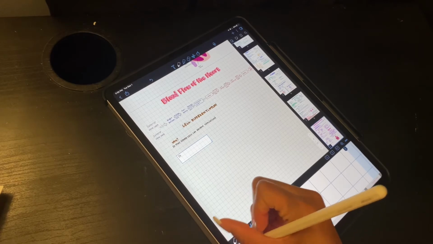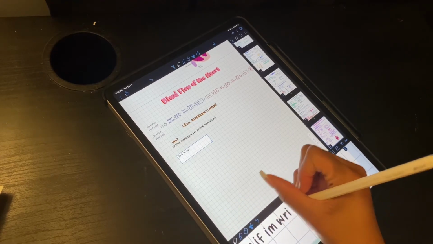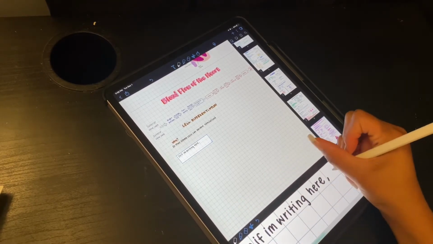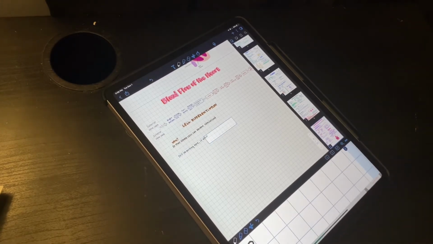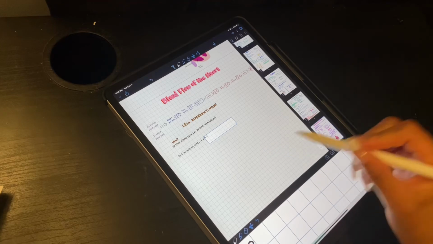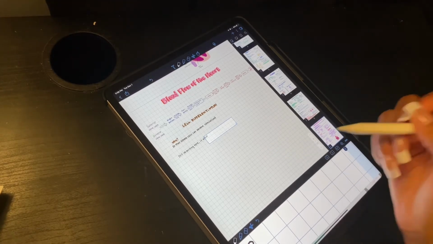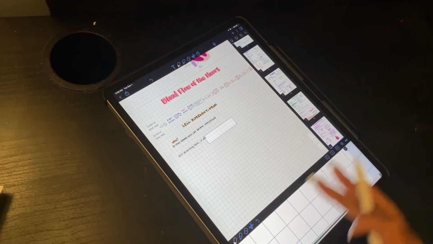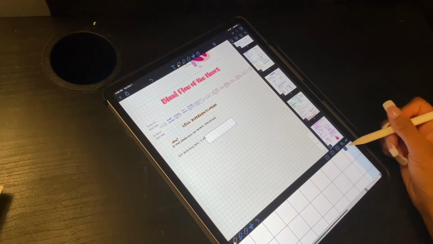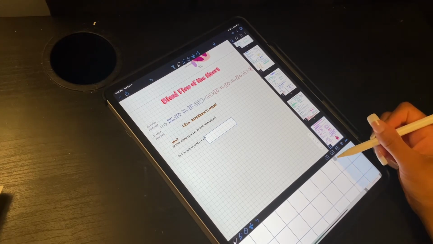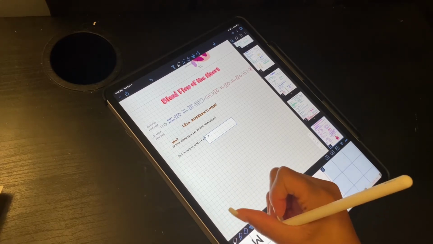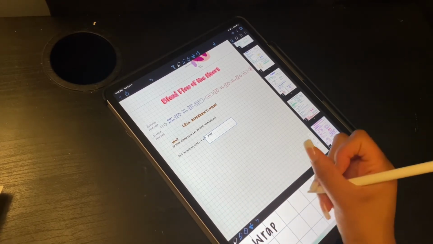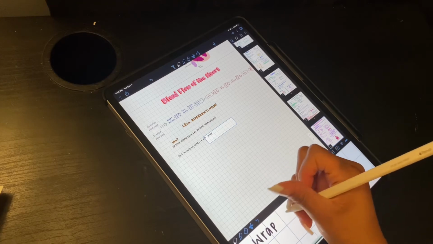So if I'm writing, it'll wrap once I touch the blue line. Now, if you want it to wrap sooner, all you need to do is grab this here and move it closer to you. So it'll wrap a lot sooner than when you get to the edge.